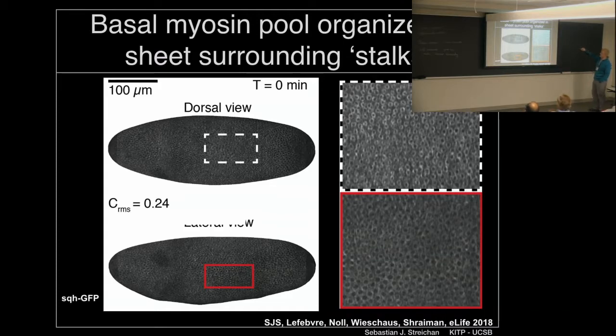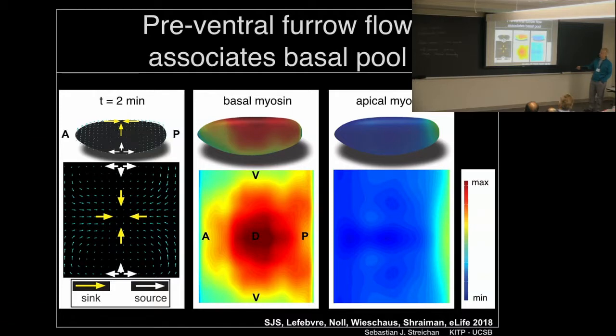And I'm having some insets here so that you can see a little bit how that looks. So basically myosin looks a lot like a sheet down there. It's like a continuous sheet of myosin, except that there are little rings of myosin with holes. And these holes are basically called stalks. They are connecting the cell with the yolk. And we think of this sheet of myosin basically as like a giant contractile rubber. And this has a concentration gradient, so you see that on the dorsal pole there's a lot more myosin on the basal population than on the ventral end.